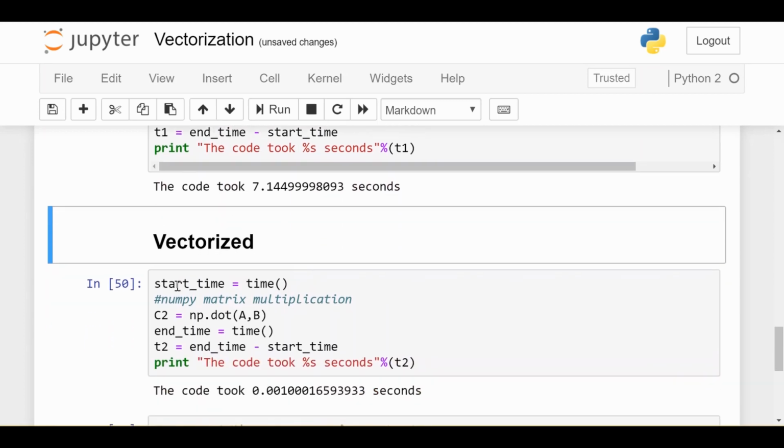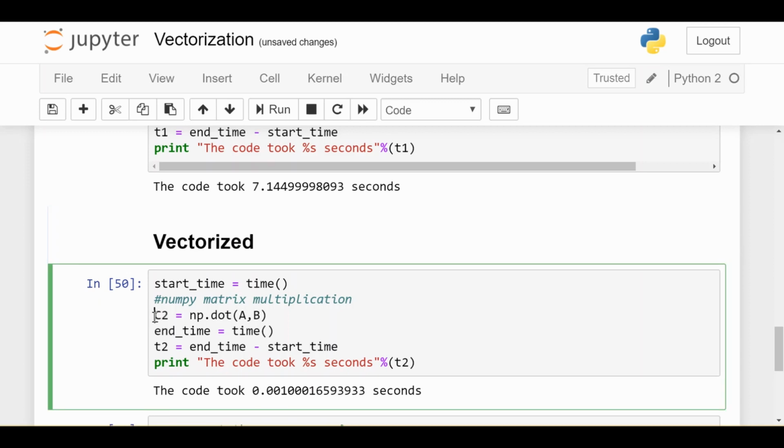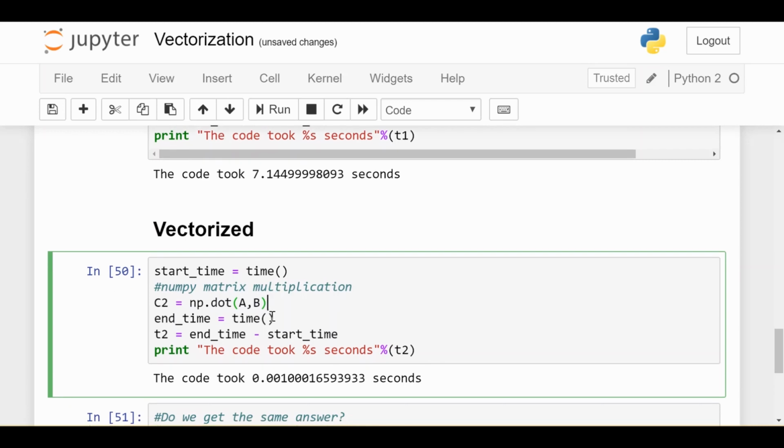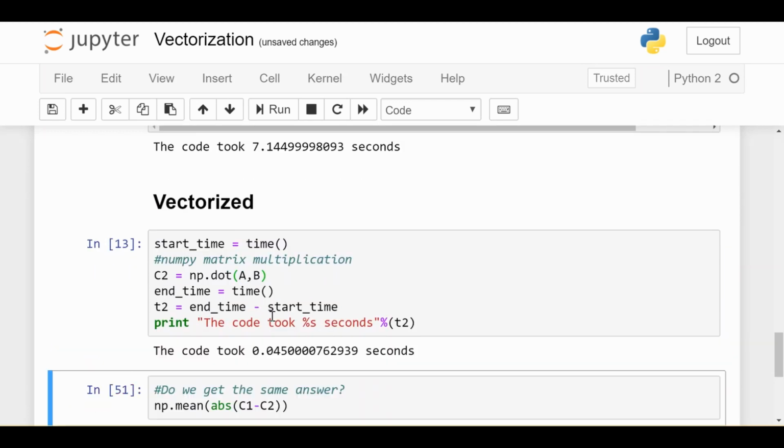Notice it's much cleaner. And again, it's a one-liner. Usually you can do vectorized stuff in one or two liners if it's something simple. Here we simply define the product as np.dot. The NumPy library already has this matrix multiplication operator built in, and you just put in the two things you want to take the matrix multiplication of, and it gives you the result, no problem. This took 0.045 seconds to run.